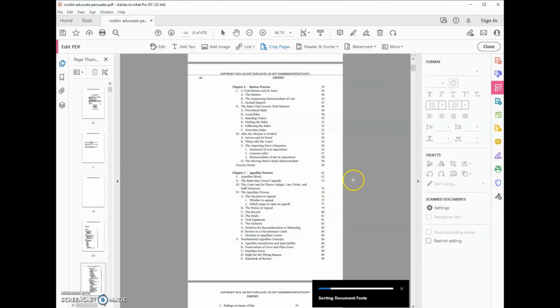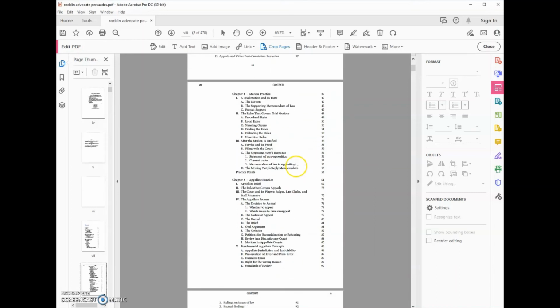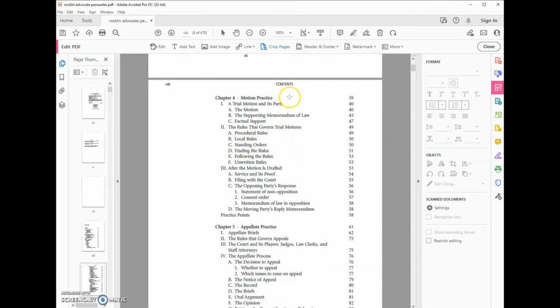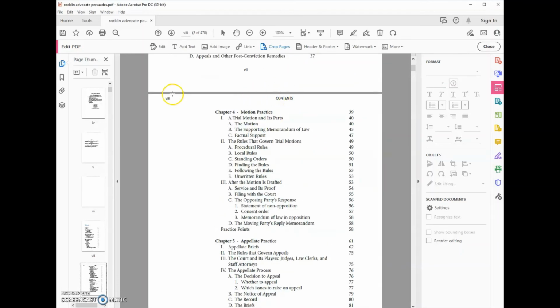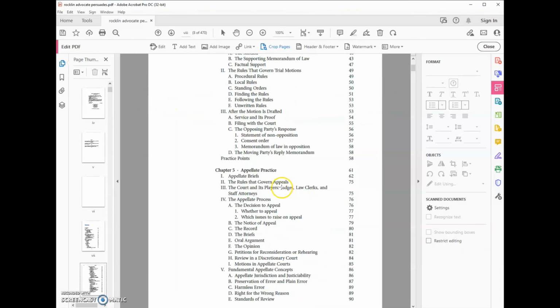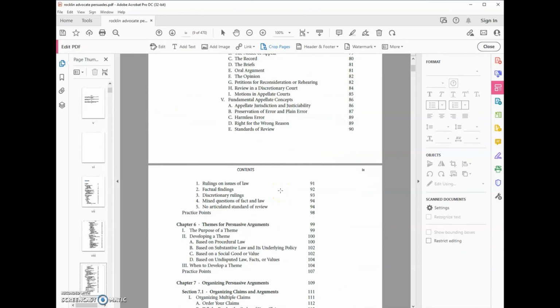It's just going to take a few seconds to get through this. It's going through all 470 pages to crop, from the very first page, which is just a title page, all the way to the end of the index. Now we can see that the copyright information is gone, and that's exactly what we wanted. This is a very tight fit. I came about as close as I could get. Otherwise, this may have been cut off as well. But we've got it off of every single page.